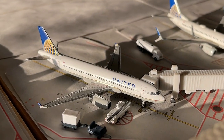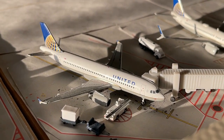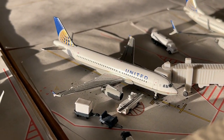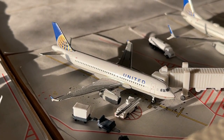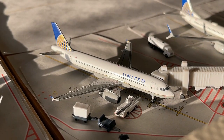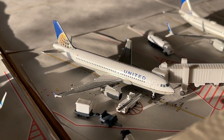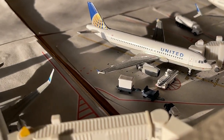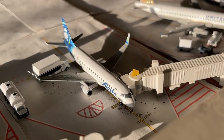Lastly for United, we have this United Airlines A320 in the Continental Globe colors. I'm hopeful for an Evo Blue release whether that's Gemini Jets or Panda Models at some point — that would be really cool. Nevertheless, this guy is loading up with non-stop service out to San Francisco, California, after coming in from Denver, Colorado — two routes that have multiple mainline frequencies and are really sustaining well for Orange County.